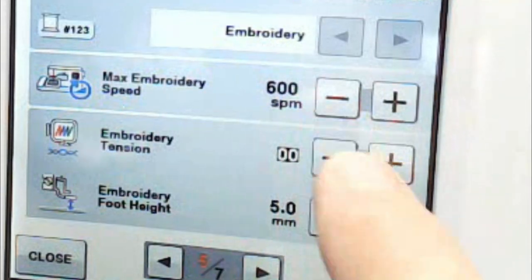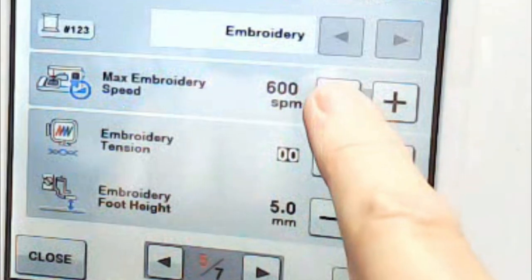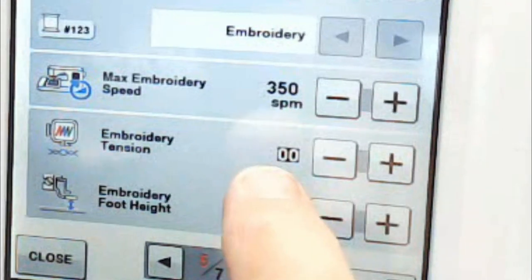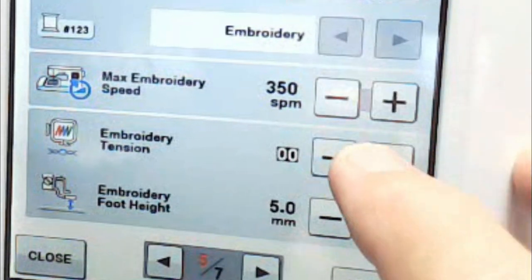My speed at the moment is set to 600. I'm going to change that to 350. And my embroidery tension is set to 0, and I'm going to change that to -3.